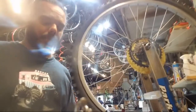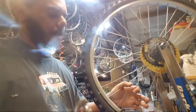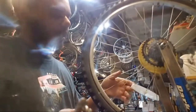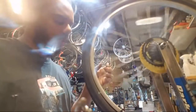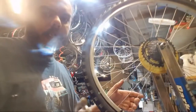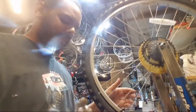So now it's the fun part where I go back in and work my way around and add a little bit of tension until I get some decent tension on the spokes. I'm actually going to start where I have to do this, because this is important. I swear it's not completely inappropriate at all.